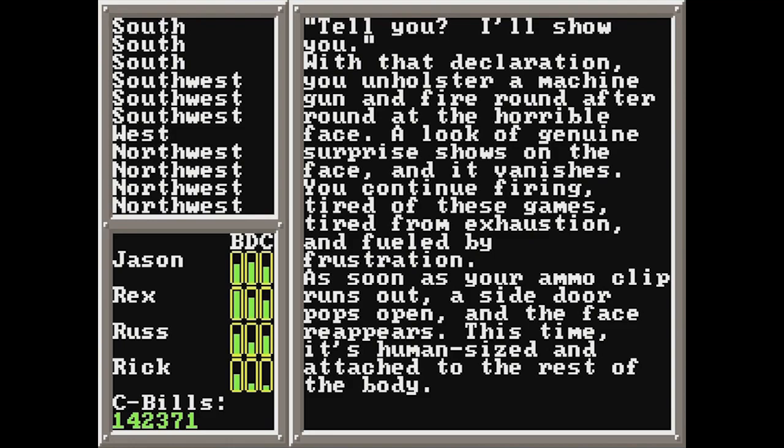A look of genuine surprise shows on the face, and it vanishes. You continue firing, tiring of these games, tired from exhaustion and fueled by frustration. I feel like in the sequel to this video game, Jason Youngblood has far more patience. He's not like this. This seems like an angsty teen.